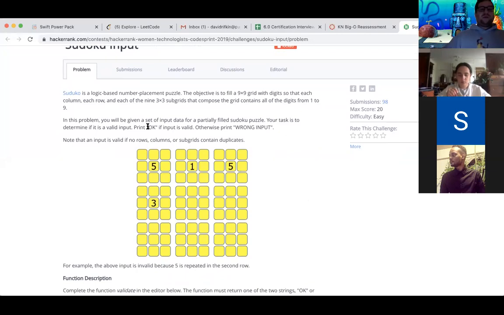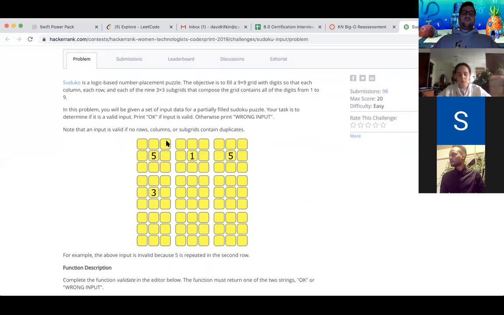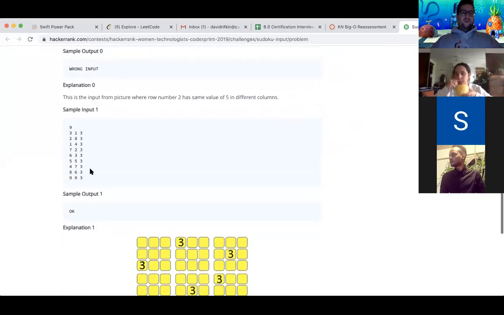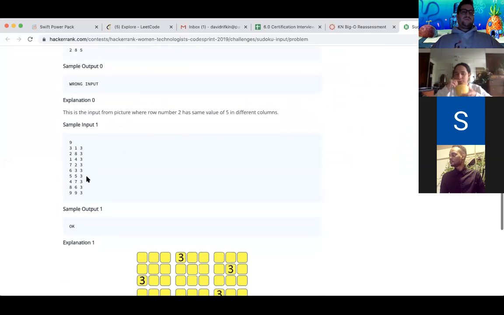If you remember, they call it a subgrid, but in Sudoku you can't have any matches between rows, columns, or subgrids. So for example, I couldn't put a 5 right here in the first row, the third column, because in the second row, second column, there's a 5, and they're in the same subgrid. So let's try it out.